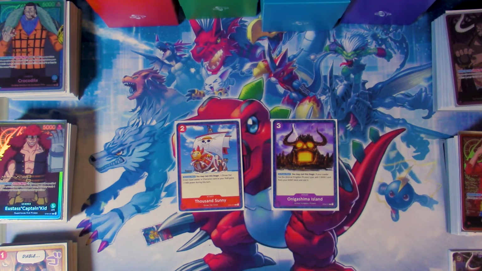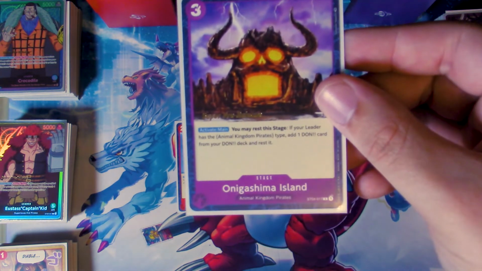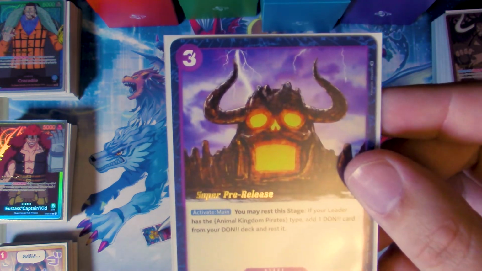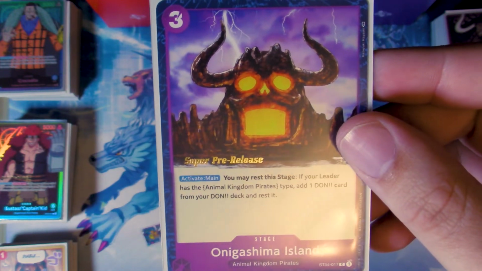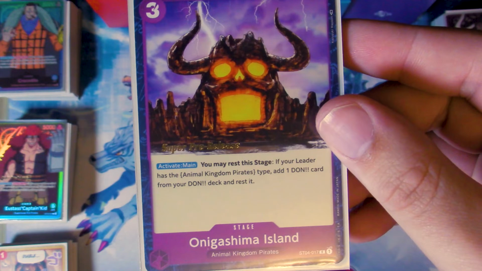While not in all of the starter decks, the red and purple starter decks have stage cards. A stage card is a card that will be played in your stage area and has an ongoing effect that you can activate once per turn. In the case of Onigashima, it allows you to take a card from your Dawn deck and add it to your area rested.